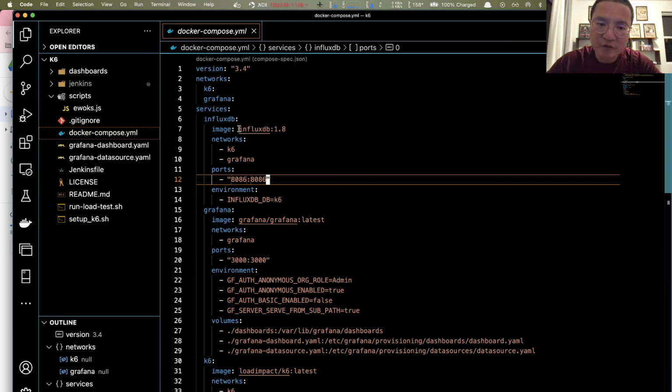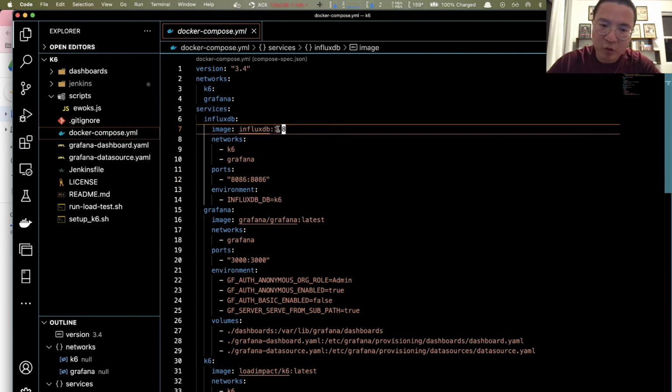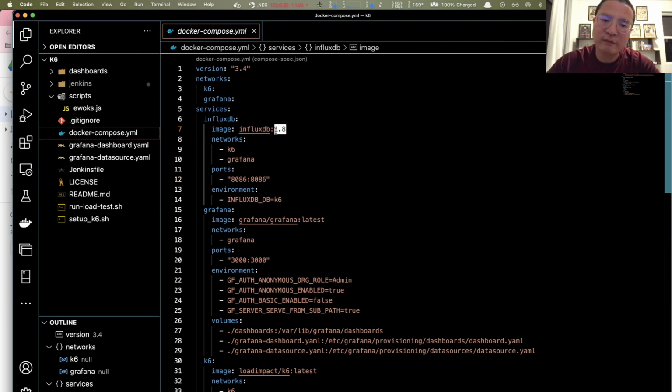So you have to specify an older version right here, like 1.8 is going to be perfect. Otherwise, if you did not specify the tag right here, it downloads the latest version, which is 2.1 or 2.0. Anyway, as long as it's v2, you're going to have a problem because you will find out the metrics are not able to be sent to InfluxDB. All right, that's one thing you need to take note of right here, right?